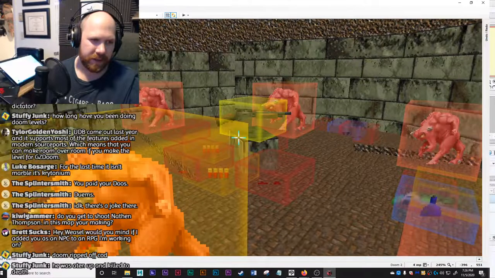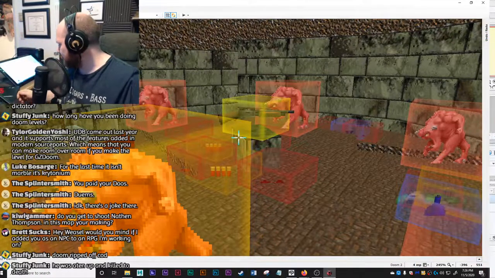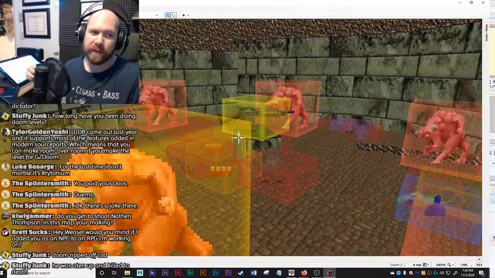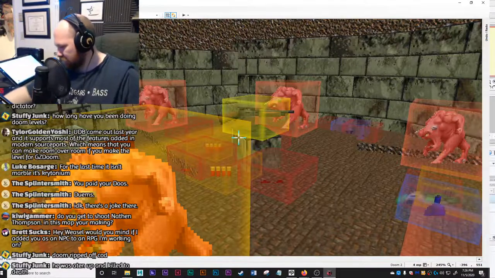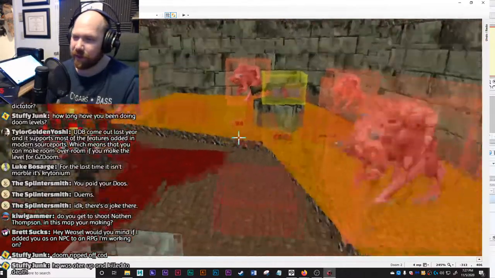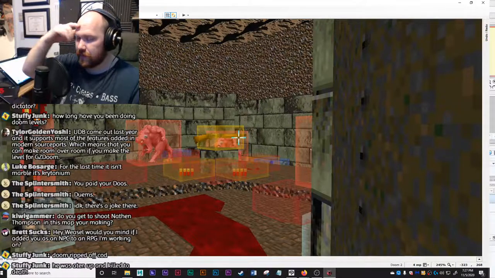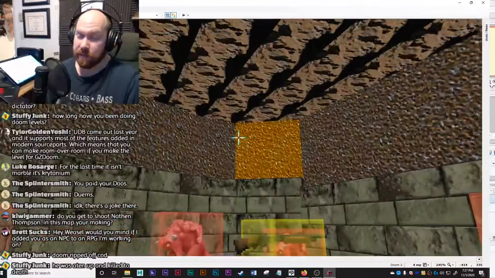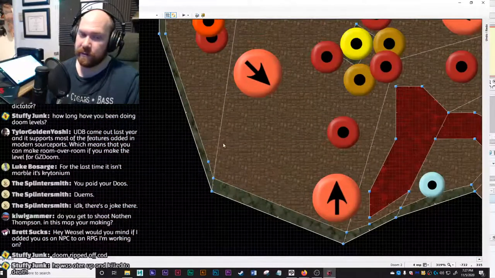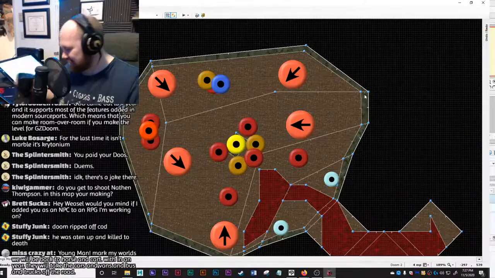Hey, Weasel, would you mind if I added you as an NPC in an RPG I'm working on? I can't stop you. Is it a tabletop RPG? Or is this a game? Tell me more about the thing. Because if it's a tabletop, fuck it. It's like with that weasel guy that I've been drawing. Not lately because I've been busy, but you know, I can't really stop anybody from doing shit with that. So fuck it. Oh my god, no! Don't fuck it.